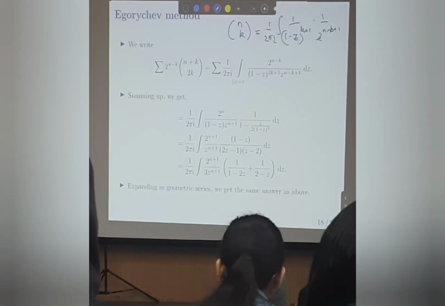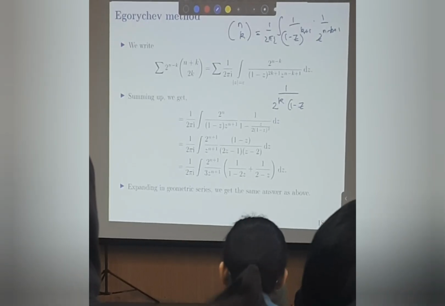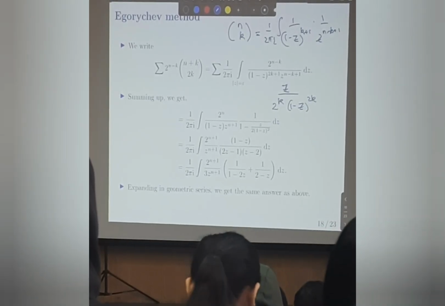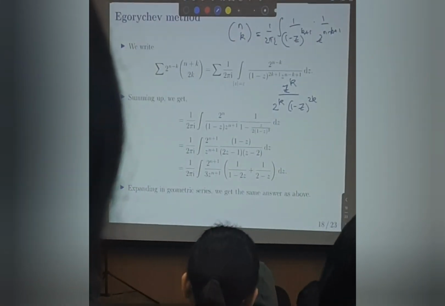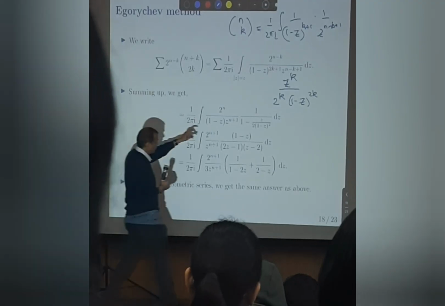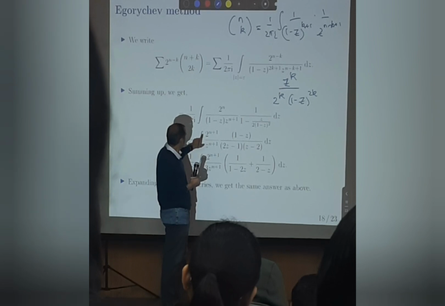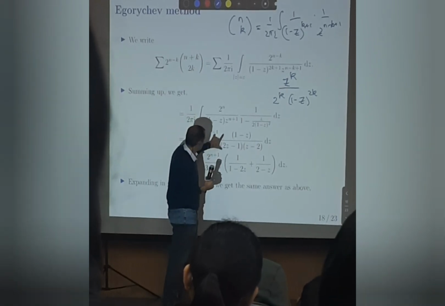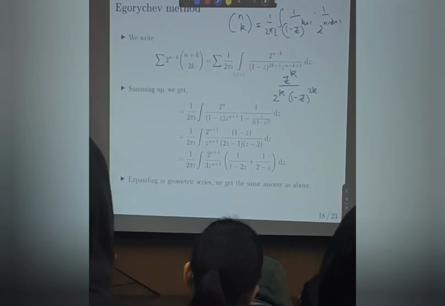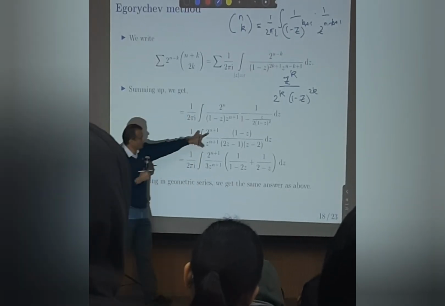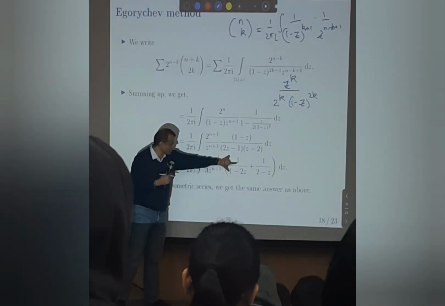So what we have is 1 over 2 to the k, 1 minus z raised to 2k, and then z to the k. So that's going to be the kth term in the geometric series. So I have 1 over 1 minus z by 2 into 1 minus z squared. We just simplify. I have all these terms. So you just simplify this. You're going to get 2 to the n plus 1, and then 3 to the z to the n plus 1. So this is just splitting into partial fractions, right? So I'm just going to split this into partial fractions. So this is what I have.